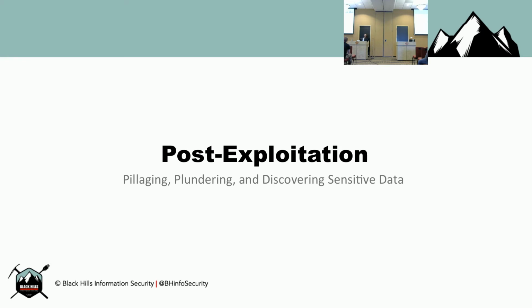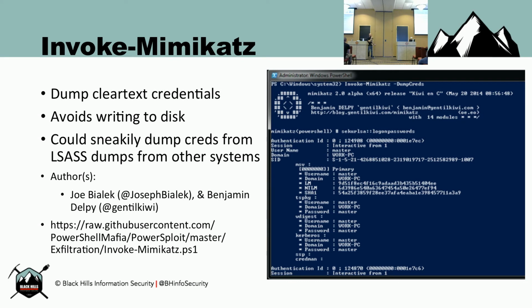All right, post-exploitation. So there's Mimikatz dumping clear text credentials from memory. There's a PowerShell version of it called Invoke-Mimikatz, which is very useful. The PowerShell version is not a binary on disk, maybe, but we'll talk about that. It's not hard. Invoke-Mimikatz is nice to have. One of the big tricks that I like is using a PowerShell version of procdump to dump memory from, like, an RDS manager memory dump, and then run Mimikatz on that system. You just do a procdump with PowerShell, you have the procdump, now Mimikatz.